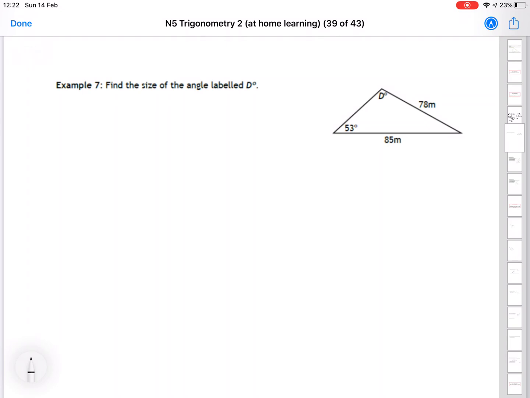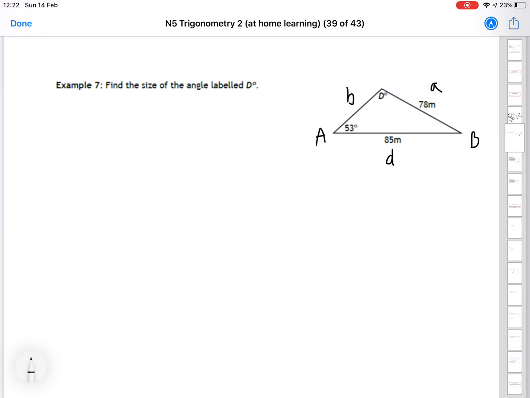So here again, we need to label our triangle. Because we've got a letter D in the triangle, I'm going to make the side straight across from that a small case letter D. And then the other two letters are up to you. I'm going to go for A and B, but you can use anything you want. So A there, and then a capital B.